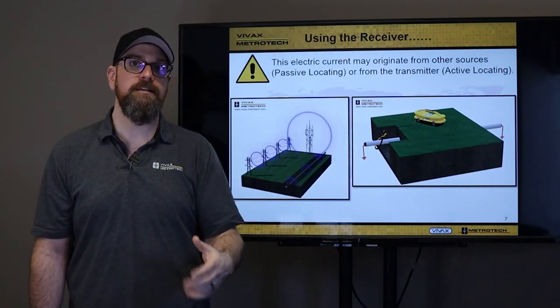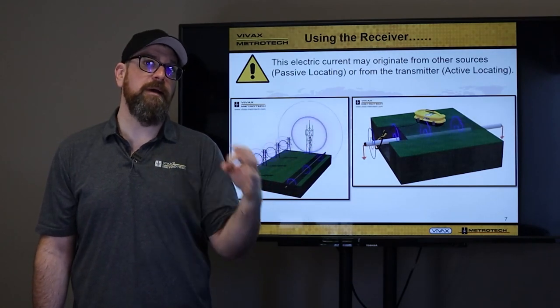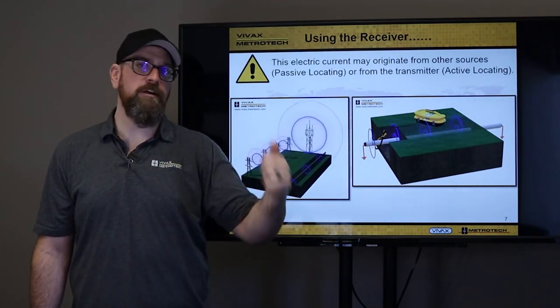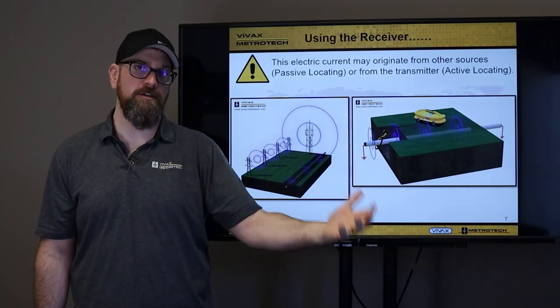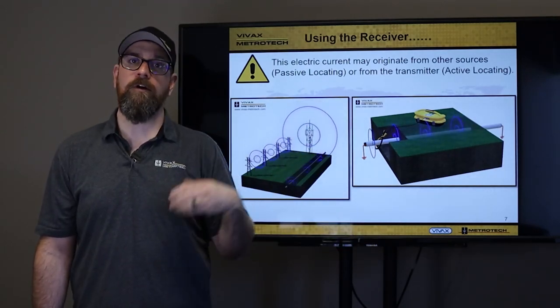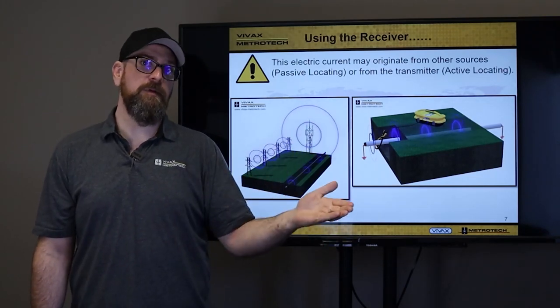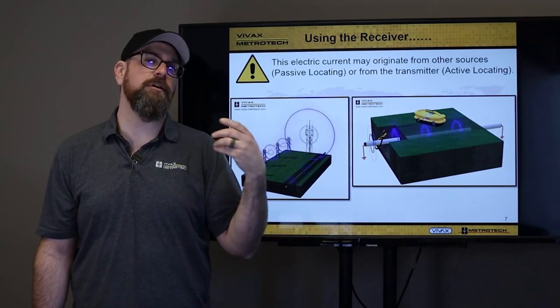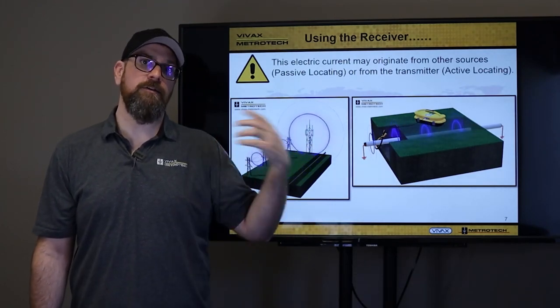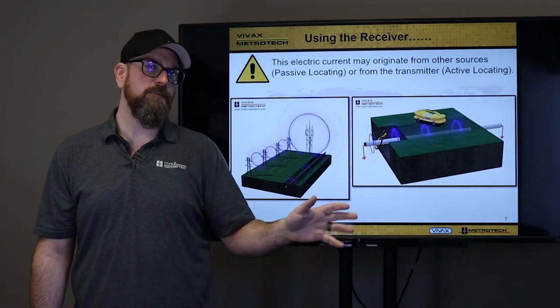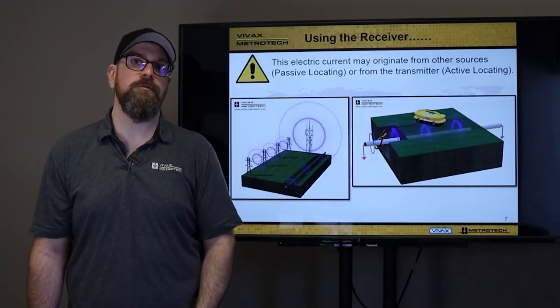So, how we actually send out that electromagnetic field? Two major ways. We've got passive, which are radio frequencies, 60 hertz field, which happens to be there because of our power utilities, or in some other areas, 50 hertz field. And we can also find CP120 or CP100, which is a cathodic protection signal that's put onto pipelines as their cathodic protection for corrosion. Not used as often, but these are some of the passive modes that we have.